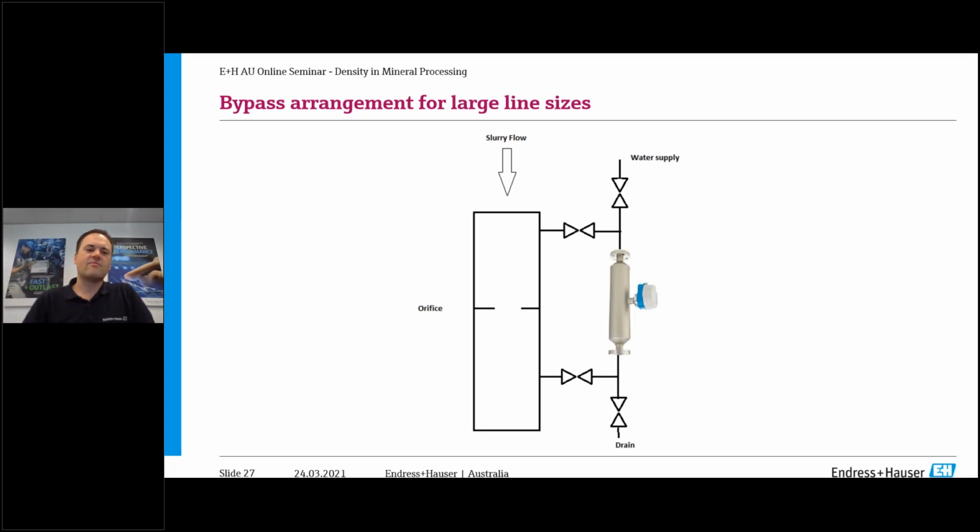It's important to keep a water supply hose fitting up the top of that line as well, just in case something gets stuck in there, some tramp material in the process, so you can flush it out. And then there's another valve down the bottom for a drain or back to the sump or something like that. If there's any other arrangement that you want to utilize to ensure that there's a representative material going through that Coriolis, then that can also work here. But we find that this bypass arrangement for those large line sizes is the most common.